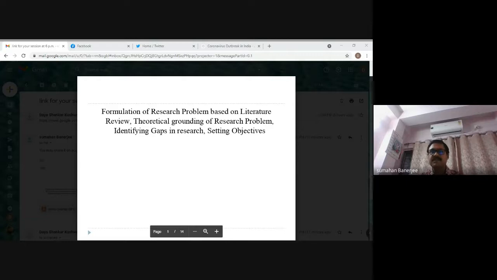So before formally beginning, I would like to give you an outline of what I would like to say and the way I would like to present before you. The first thing is how do we do literature review, and how the theory is linked to the research problem, and accordingly we shall move on to formulate research questions, thus identifying the gaps in research as well as setting objectives for the research. In doing so, I shall be giving some examples of some published works of mine as well as some of my senior scholars to show how they have used these research questions and how they have dealt with the problems themselves. So this will be the outline of my presentation today.